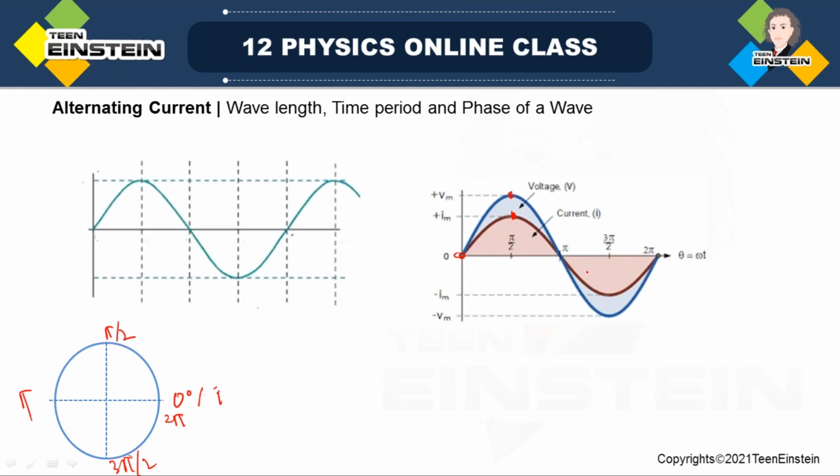So here in this signal, these two signals, one is voltage and another one is current. We'll see in case of resistive circuit, both are in the same phase. How do we know both are in the same phase? Because their zeros, maximas and minimas occur at the same place. That's why voltage and current are in the same phase. So these are the terms which we need to learn.